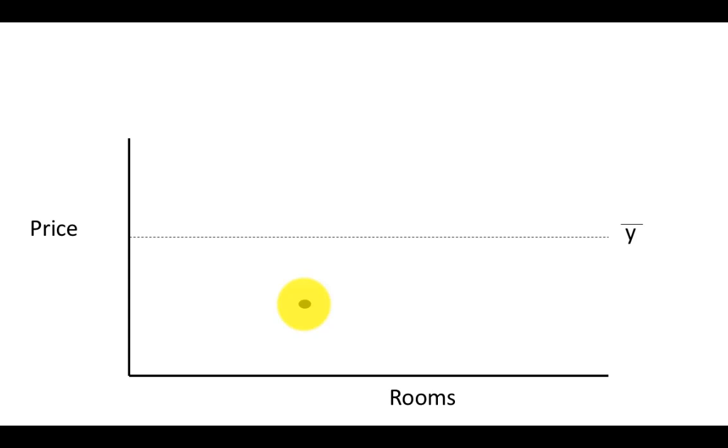Now suppose we are shown a random house. So we are told these are the prices of various homes, and here is a random home picked from a set compatible with these homes. What would be your prediction for the price of this home? We are not given any other information. We are only told that a random house has been selected. What is your prediction for the price of the home?